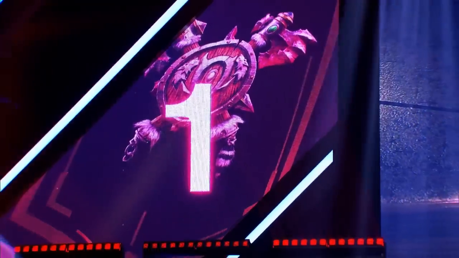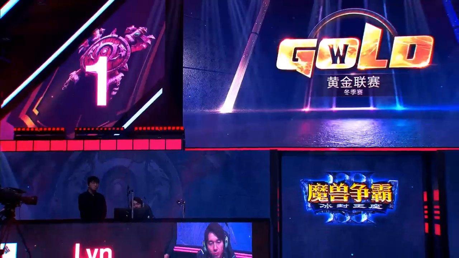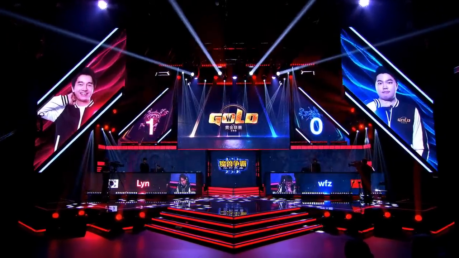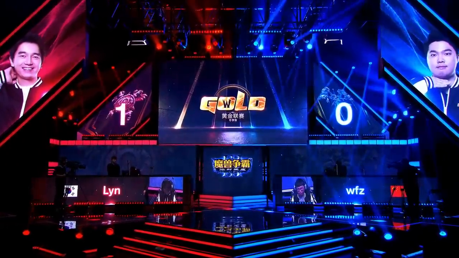Was it the scouting that was to blame, or was it the opening? I don't know, but you can't give Lin that early advantage. He's gonna kill you with it. Lin earned this advantage in the early game though, with a great Blade Master arrest. He was constantly there. He didn't really steal too much, right? But he was constantly there, he slowed everything down. The creeping was so slow for WFZ.